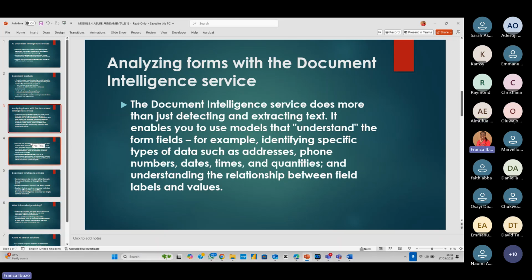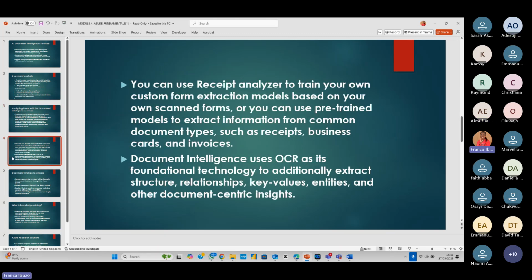So it analyzes the forms. Okay. You can use the receipt analyzer to train your own custom form extraction models based on your own scanned forms. Yeah, you also have the receipt analyzer. Or you can use pre-trained models to extract information from common document types, such as receipts, business cards, and invoices. Yeah.